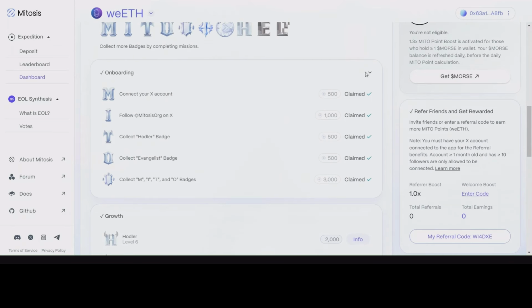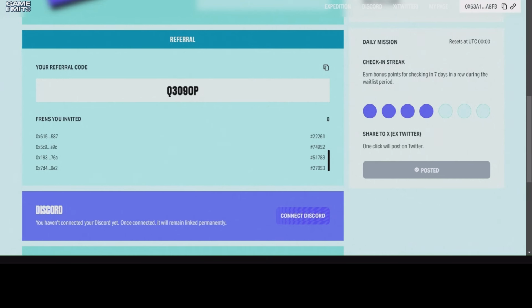Now, for Mitosis, they also talked about an upcoming testnet which you need to take part in. So the waitlist is on. I posted it on X, so you can actually join. This is it, the Mitosis game, and it is going to be very, very rewarding according to them. So you can use this code and join right away. You log in on a daily basis. That is a check-in streak, and this is going to help to increase your points and position as well for the upcoming testnet. So all the links are going to be in the description of this very video.